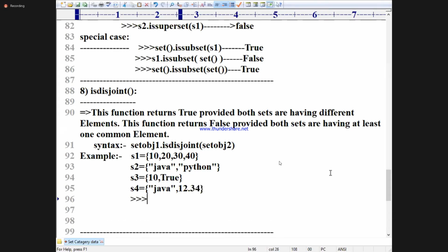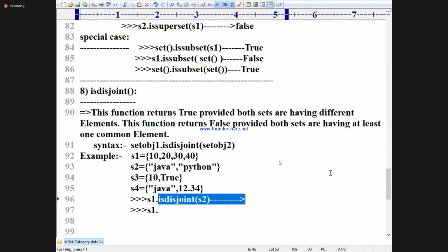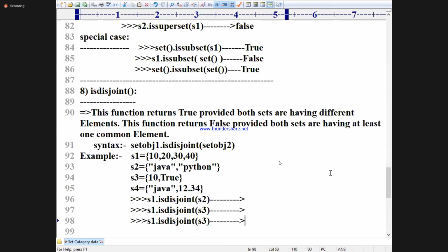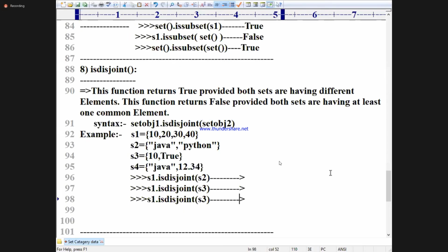Now I'll prepare the statements. S1 dot isdisjoint of S2, answer I want. You write it, and when I ask, you try to answer. Isdisjoint of S3, S4.